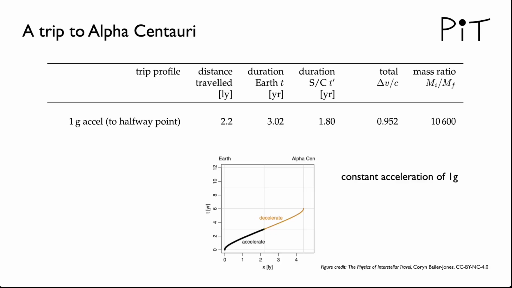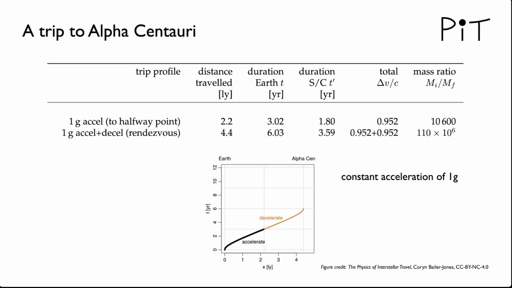At the halfway point, as said, the rocket turns around and decelerates. The second half of the journey, shown with the orange line, is identical to the first half, just played out backwards. So the total distance travelled and time taken are twice that for the first half. Note some rounding errors here. The total delta v is also doubled, but of course the spacecraft ends up at rest, not at nearly twice the speed of light. The mass ratio required for the journey with ve equals 0.2c is 110 million, which is the square of what we would need to accelerate to the halfway point. As with the classical rocket equation, a rendezvous is much more costly in propellant than a flyby.